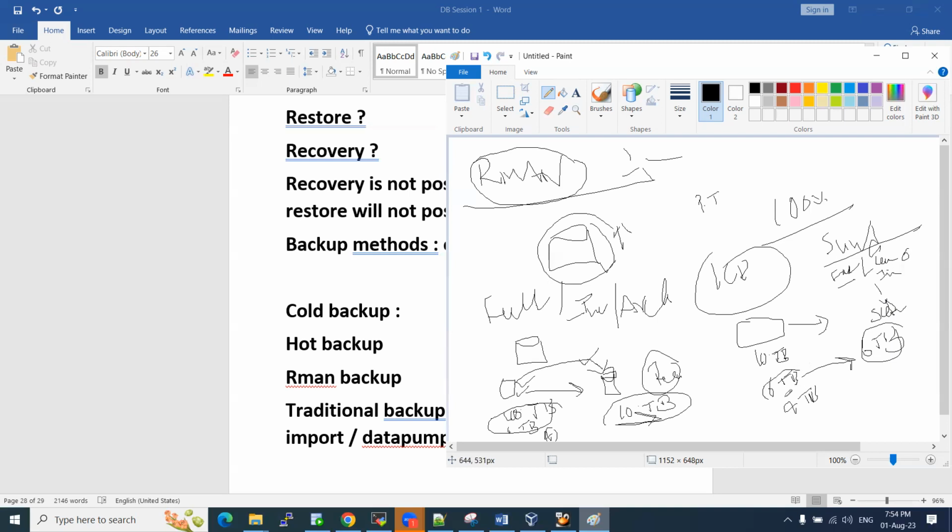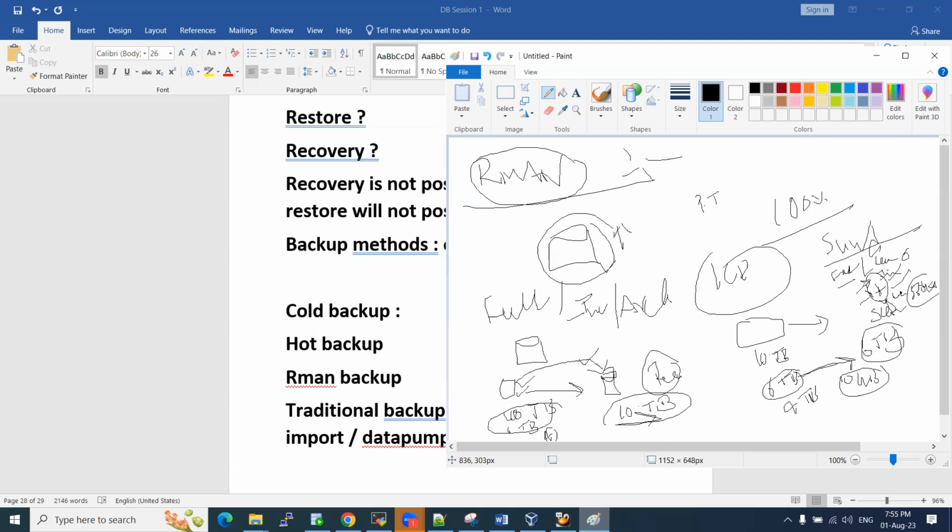Instead of taking 6 TB daily, you take only the data changed since the last full backup, the blocks that were updated, like 1 GB or 10 GB. Only a 10 GB backup will be taken on Monday, and another 10 GB on Tuesday. If you want a cumulative backup of Monday, Tuesday, and Wednesday, you can take a 30 GB cumulative backup on Wednesday. In the same way, we can save resources.